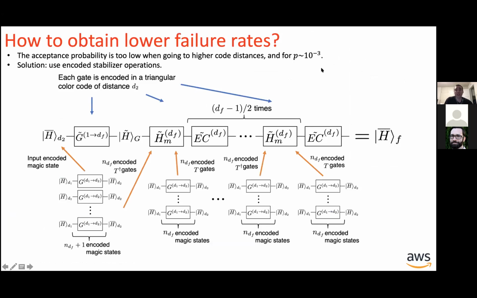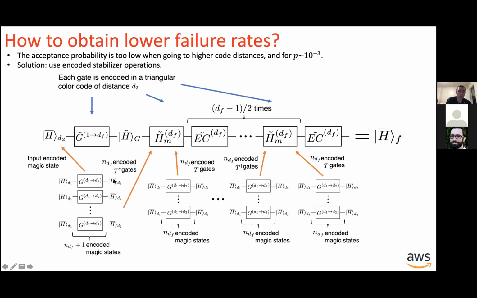So just to give a pictorial representation of what is happening. Our scheme can be generalized, using additional steps, if we want to use encoded gates. The idea is to have the same kind of protocol. We have a distance which I call D_F for the color code, which is going to be 3, 5, and 7. This is the distance that we want to use for the color code to measure Hadamard. But the gates now are going to be encoded in the color code, but we could also use gates encoded in the surface code.